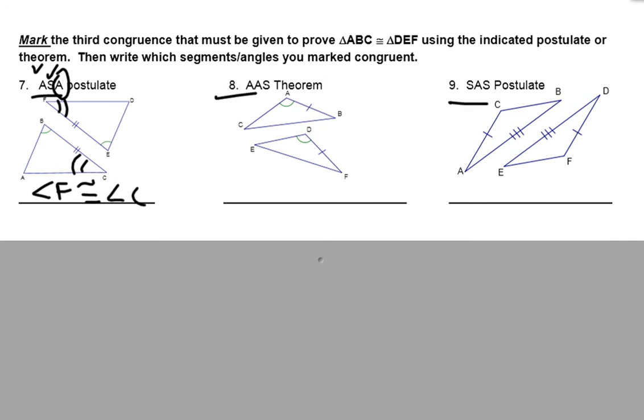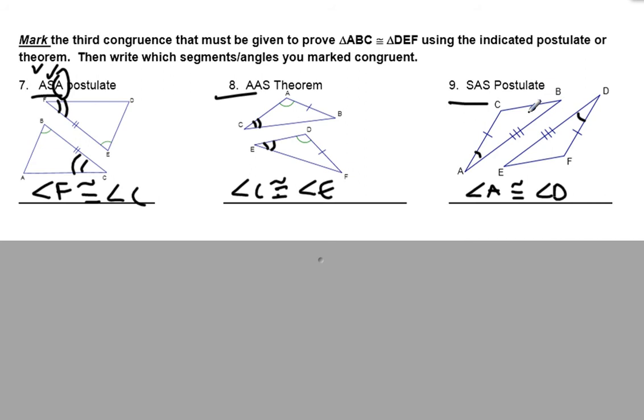All right, go ahead and try number 8 and 9 on your own. Pause the video and see if you get what I get. Okay, for number 8, you should have gotten that you marked C congruent to E. In order for this to read angle, angle, side, you have to make sure the side is not included. So if I put an angle here, it's angle, angle, side. If I were to put it here, it would be angle, side, angle. So we have to put it at C. And the same thing here, angle, angle, side. If I were to put it here, I would have gotten angle, side, angle, because then the side would have been included in between the two angles.